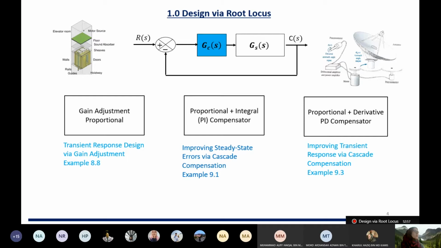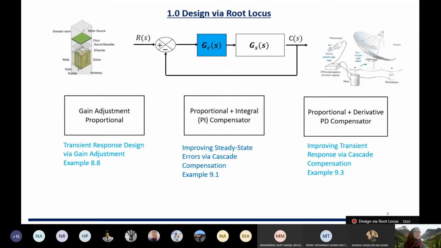We talked about the closed loop block diagram. Okay, the closed loop block diagram. So we have the forward system, open loop forward system here, and this is GC here, the controller. Okay, so what we are going to focus on for this lecture today is this one, the GC controller.